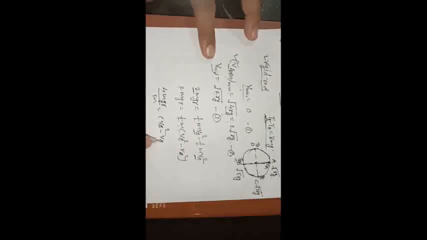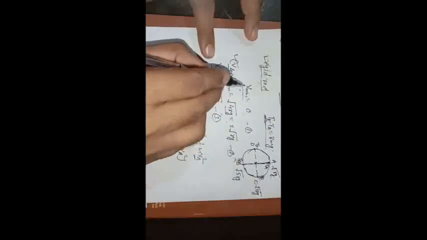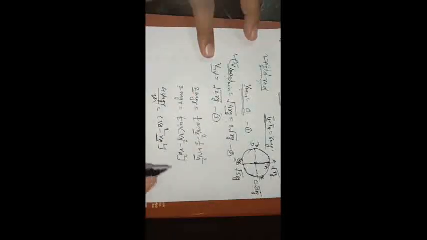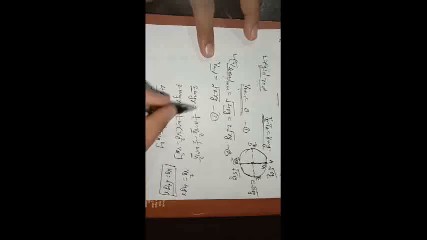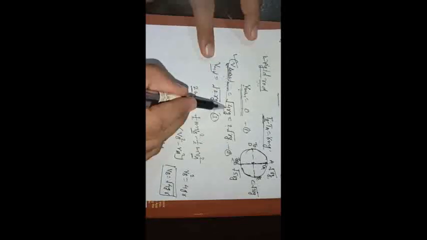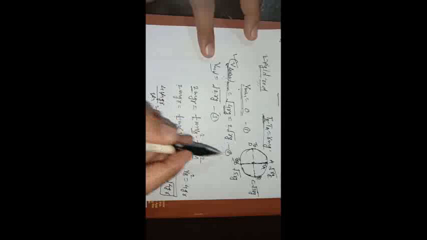minus phi a square. This gets cancelled, and as phi a, that means the minimum velocity at a position, is 0, as phi a is equal to 0, so we get phi b square is equal to 4gr. Or phi b, the velocity at the lower point, the minimum velocity at the lower point, is equal to 4gr. Already we take here the velocity is 4gr, or 2 under root rg.